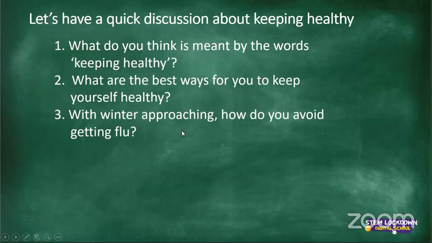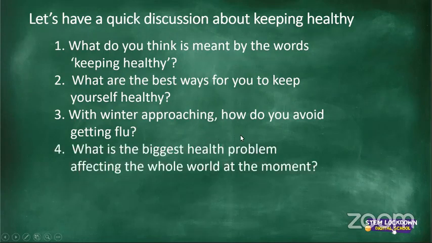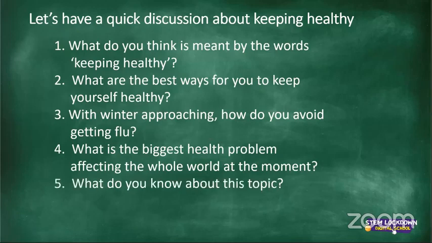And somebody wrote in the chat box, have a vaccine. Some adults have vaccines for flu. Number 4, what is the biggest health problem affecting the whole world at the moment? Molly? COVID-19. COVID-19, you're quite right. COVID-19 is the biggest health problem. What do you know about this topic, Molly? About COVID-19.